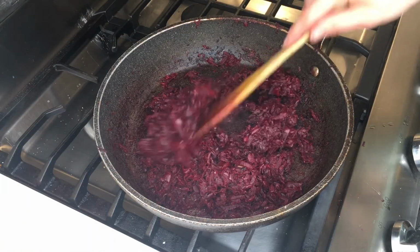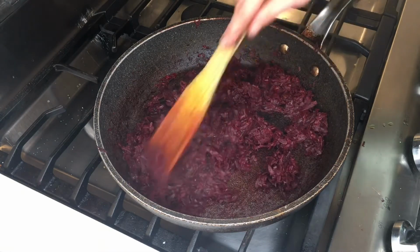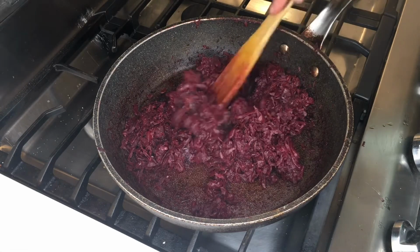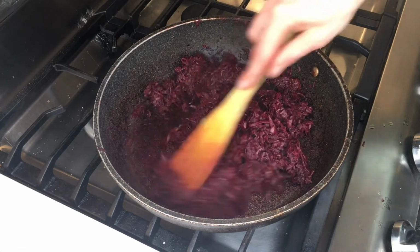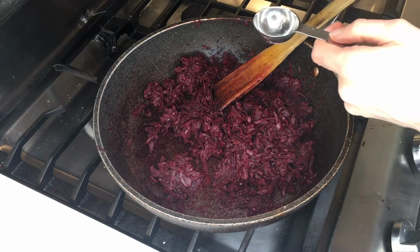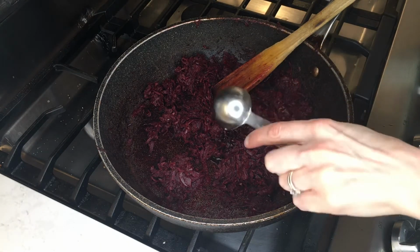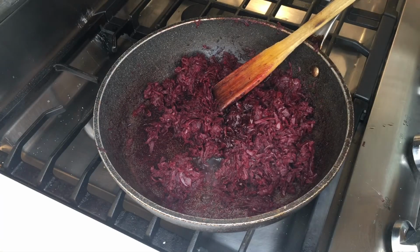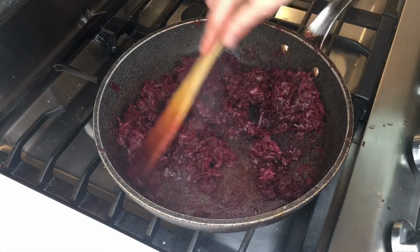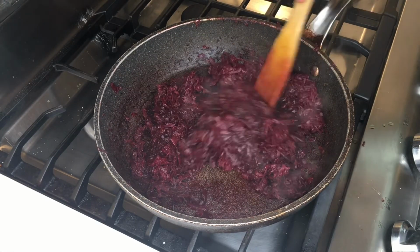So it's been just over 30 minutes, and you can see that my onions and my beets have reduced quite significantly, and they've also gotten a lot darker. So they are now ready. What I'm going to do before I finish cooking them is add a tablespoon of balsamic vinegar, which pairs really nicely with both the onions and the beets. And I'll cook that for another 1 to 2 minutes until it's well absorbed. And then I'm going to let the filling cool down to lukewarm.